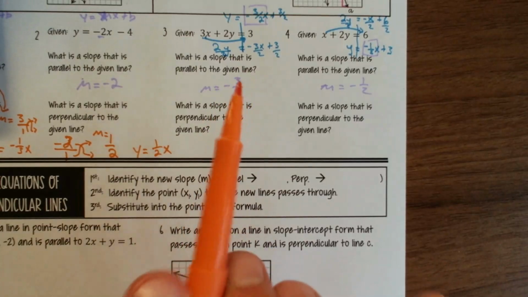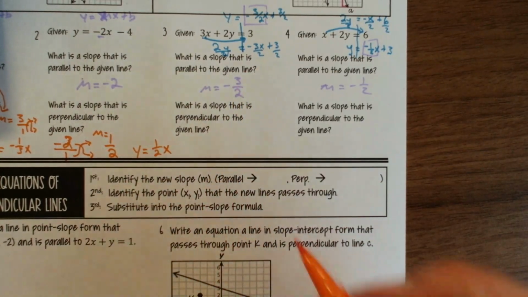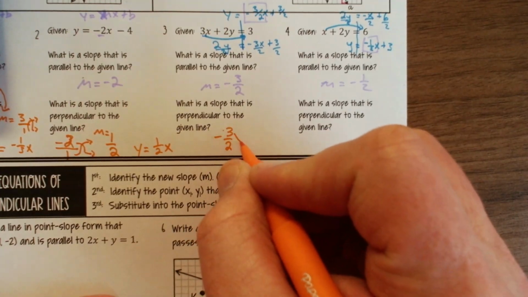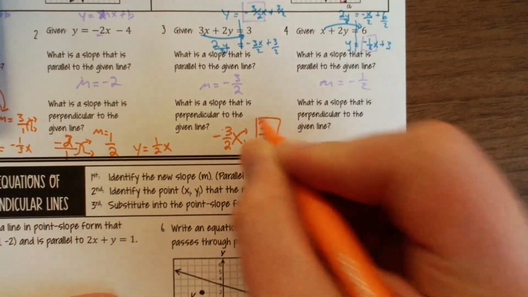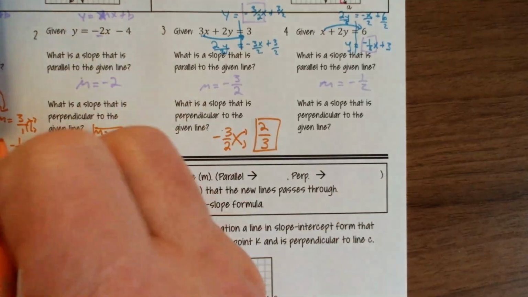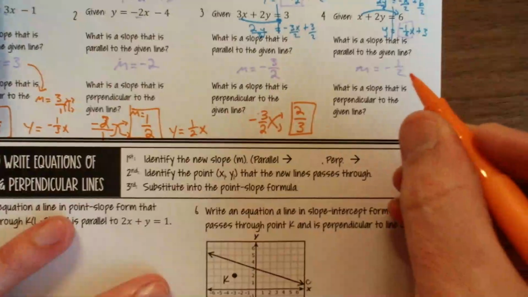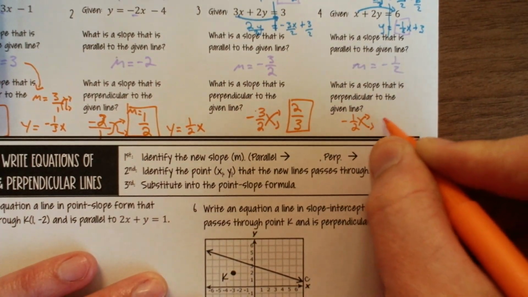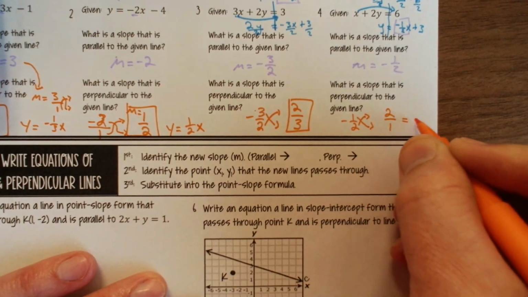So here, this is why we like fractions and we like leaving fractions in graphing, because here my slope is -3 over 2. It's already written as a fraction. So I just flip this around and it becomes 2 over 3. And instead of negative, it's positive. I just put boxes around my answers. Here, my slope is -1/2. So -1/2 to start. I flip it around, 2 over 1. And instead of negative, it's now positive. And 2 divided by 1 is just 2.